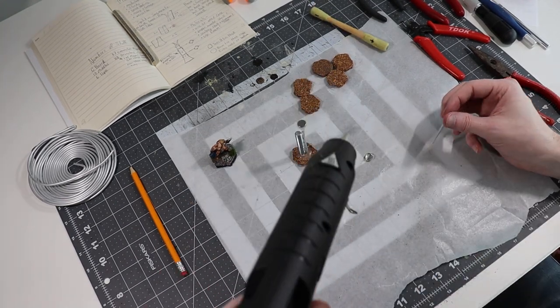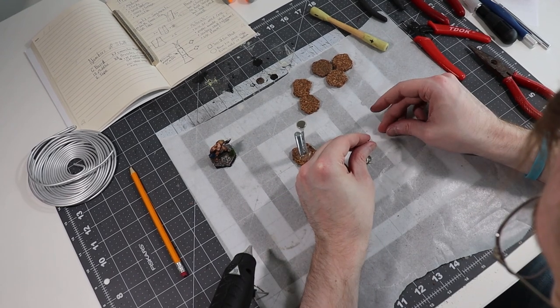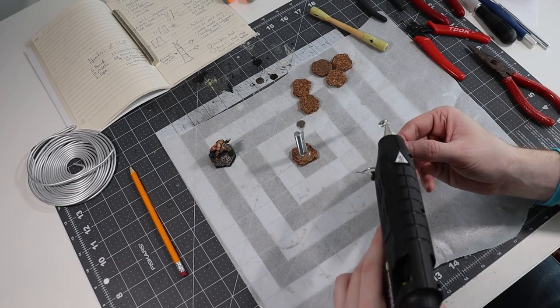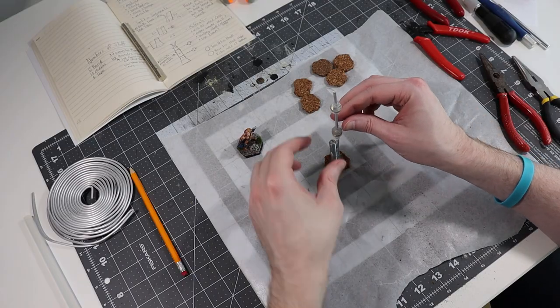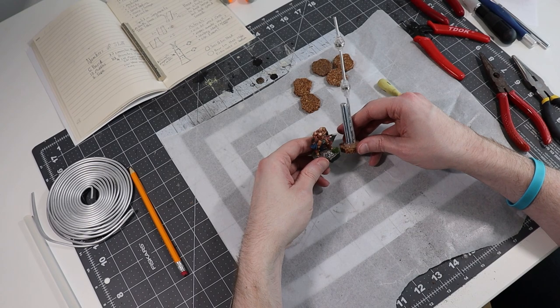Once I'm happy with that, I will repeat those steps on the bottom and top of the middle segment, using my magic stick to ensure that all of my polarities are aligned and in the right direction. For the topper piece, I cut a 2-inch section of wire, and then I glue a magnet only to the bottom of it. Once that's all dried, you're left with a base structure that looks like this.